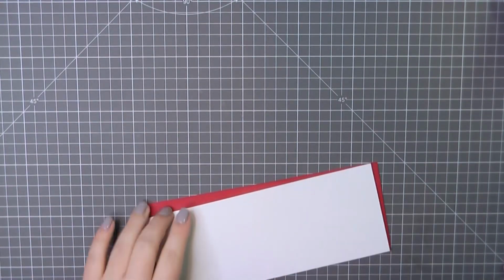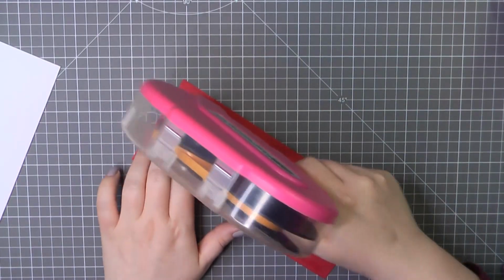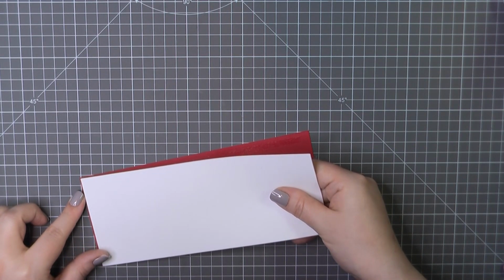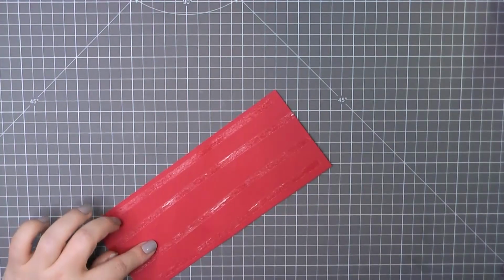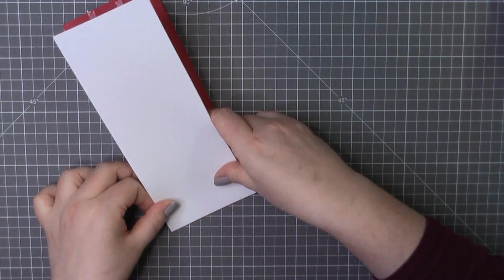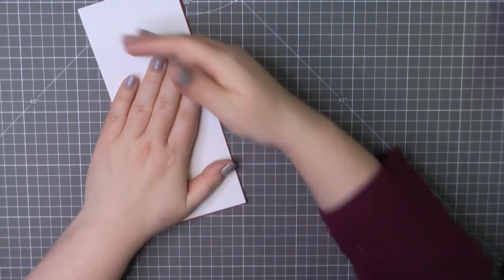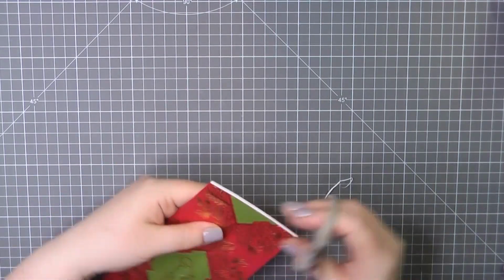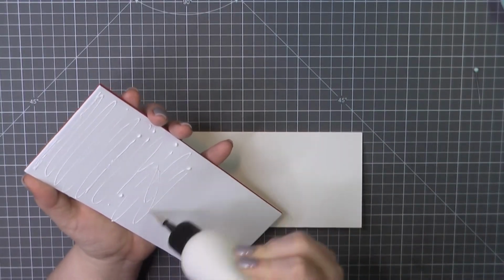I've gone ahead and trimmed out some foam to go behind this. I want to have this be popped up just a little bit on the front of my card base. So I will add some ATG. Go ahead and place that foam down. And I did measure this, but sometimes that foam will stretch when you place it down. So I would just trim off that little bit of excess there on either edge. I'll add some art glitter glue to the back of that foam then and place that on the top of my card base.